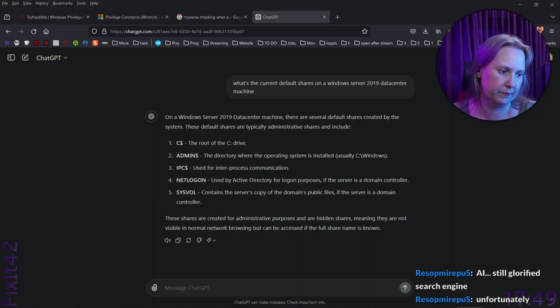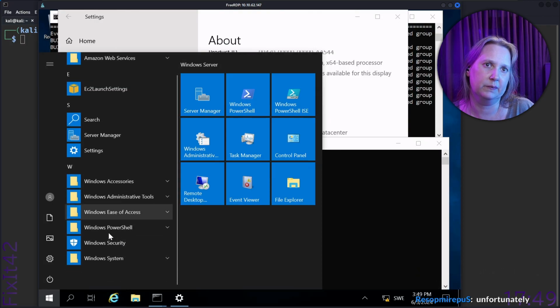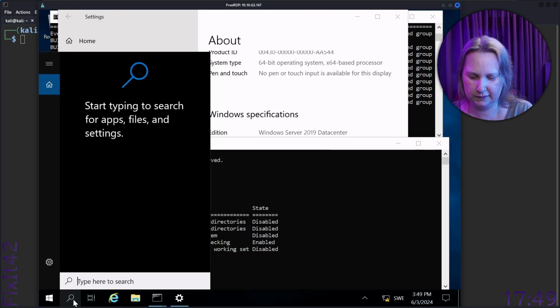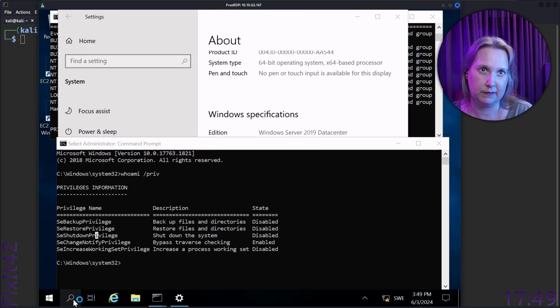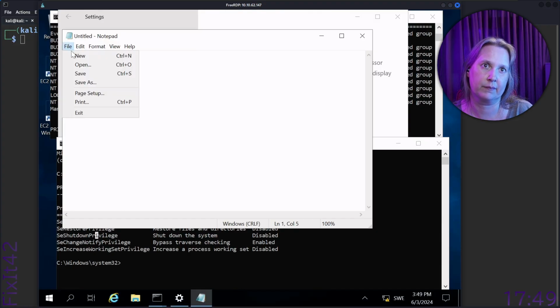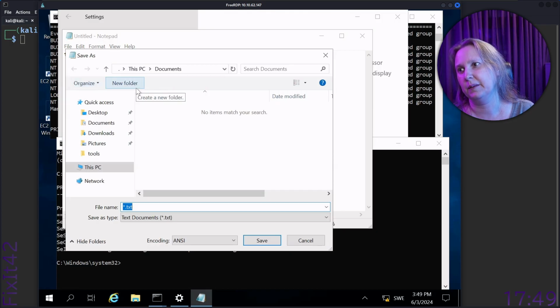Let's just test it simply by doing this. Yeah, but C, you need admin permissions. And admin, you need admin permissions, right?